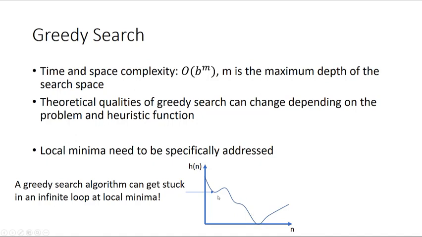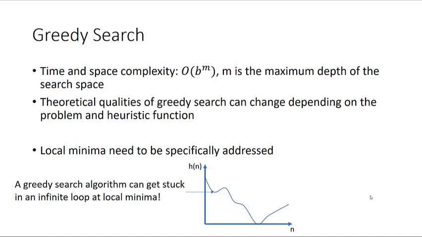But we have all these little dips, and so take this one right here, where at some point this curve is going to have a slope of 0, right? And at that place, it's going to be some node that has an h cost that's lower than all of its neighbors. And if we reach that point before we reach the goal, then we're going to run into problems, because we're just going to run into an infinite loop right here. So what that means is that you have to have some way of dealing with local minima.